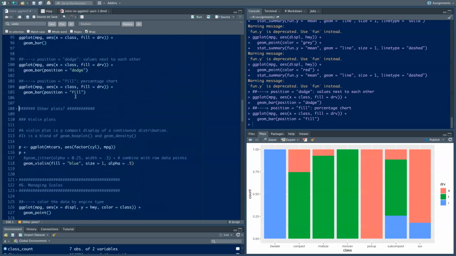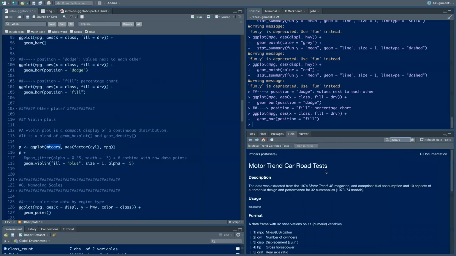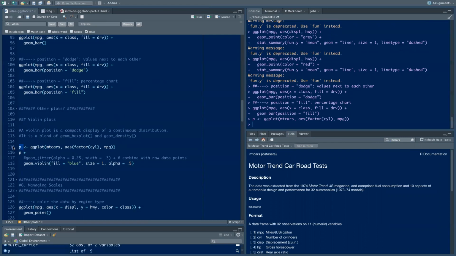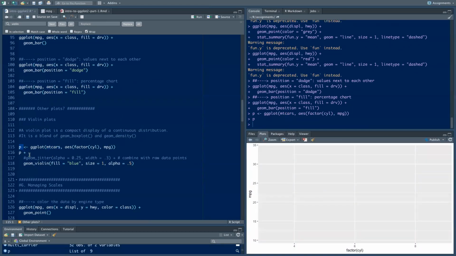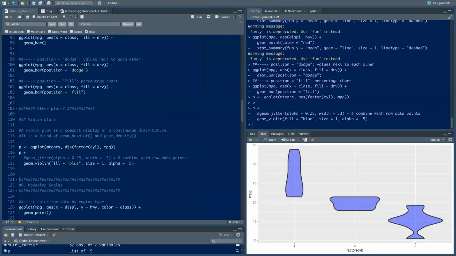All right. Other plots we can have, again, we can also have a violin plot. mtcars is another data set. You can just see it from here. Basically, it's a data set that comes with RStudio, so we can actually visualize that using ggplot. We store it in an object called p, create a canvas, and then we add a violin plot. A violin plot here is basically a blend of both the geom_boxplot and geom_density plot, just to show the continuous distribution of your data.